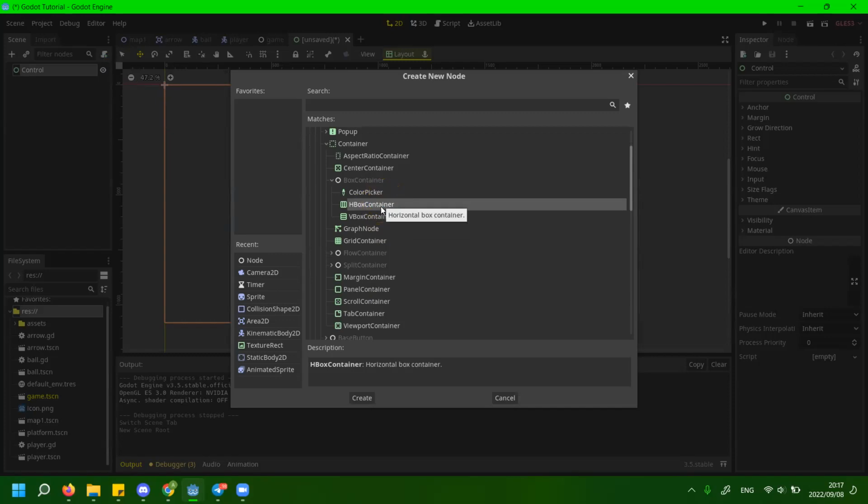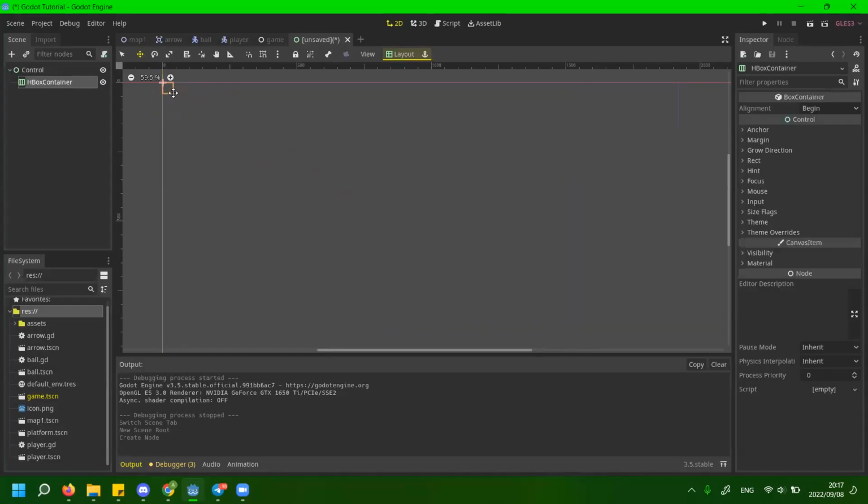Okay. If for example you want to create something that goes diagonal, then what you can do is combine a horizontal box container and a vertical box container. Something that looks like Persona, for example, whereby the things fan out like that. Looks quite cool. Okay, so you create a horizontal box container, and now you notice that this child is going to be at the top right. Okay, that's something that we want.